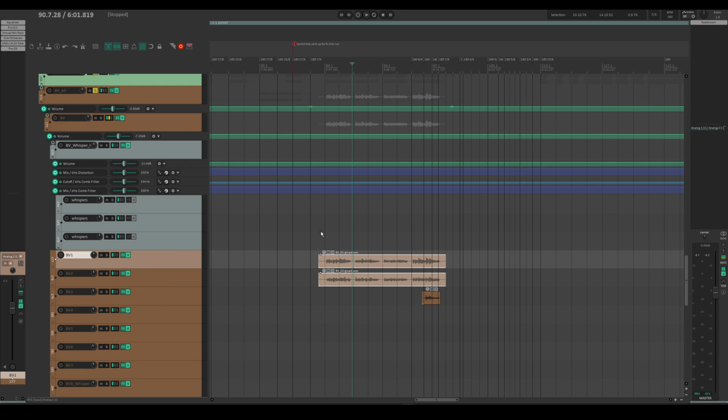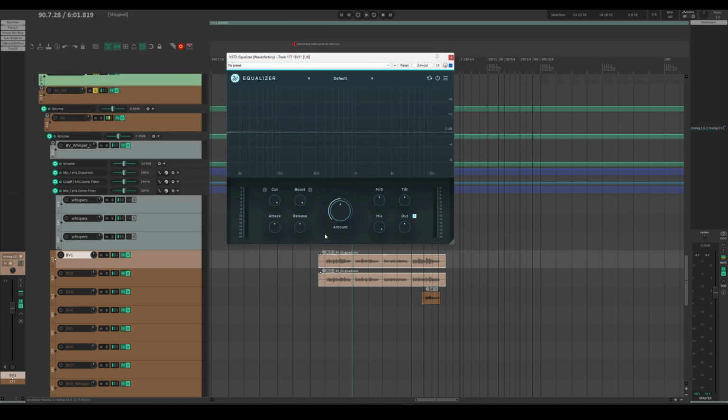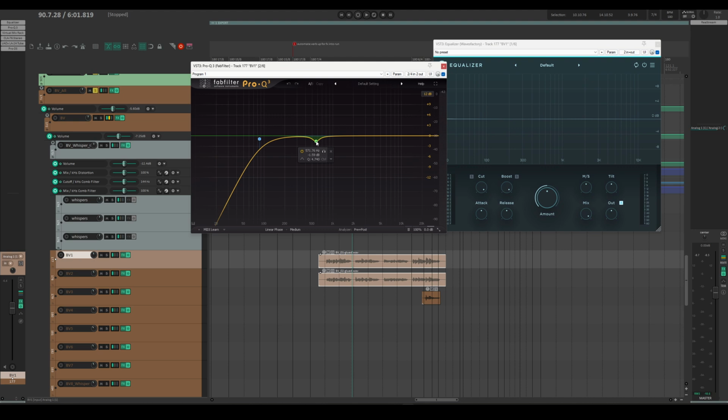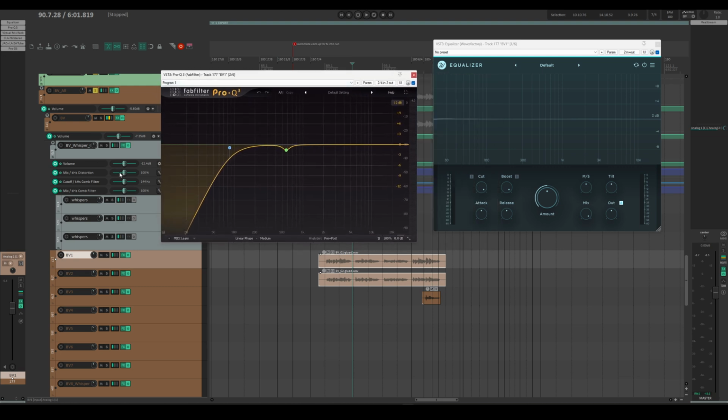Got a much more cut down channel strip for these, so we don't have Soothe on there. We've got some equalizer, which will help the time domain EQ issues. Because we're recording in the same room at the same time, I've added the same EQ, probably just copy and pasted. It sounds fine. Maybe I should have filtered it a bit higher. Why would I need such a full range? But it sounds okay to me.